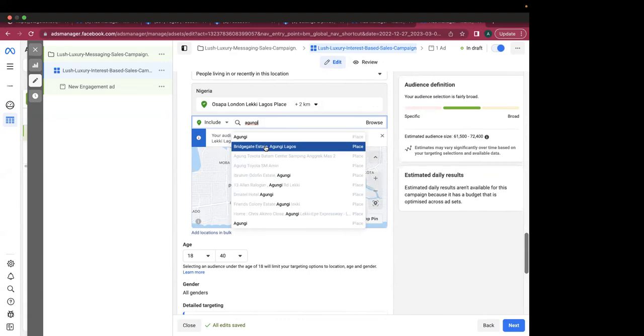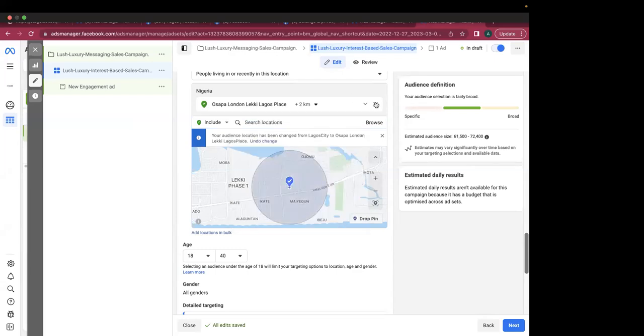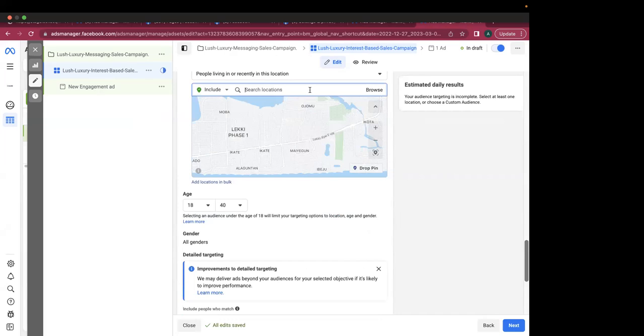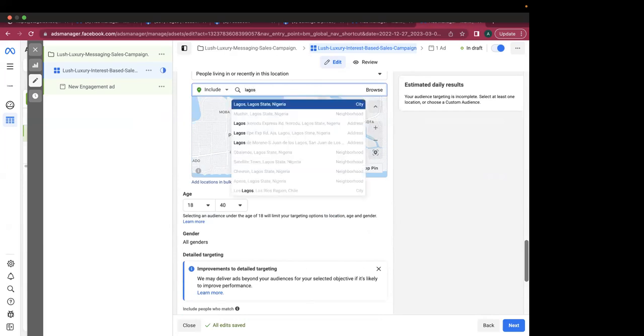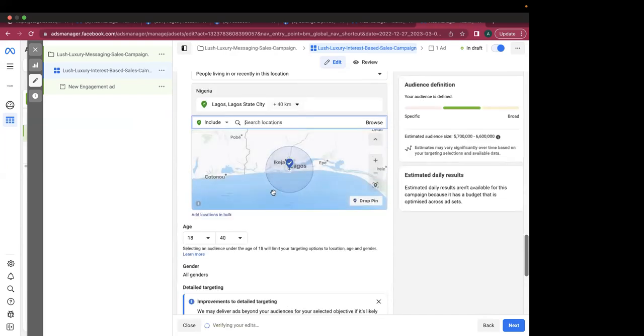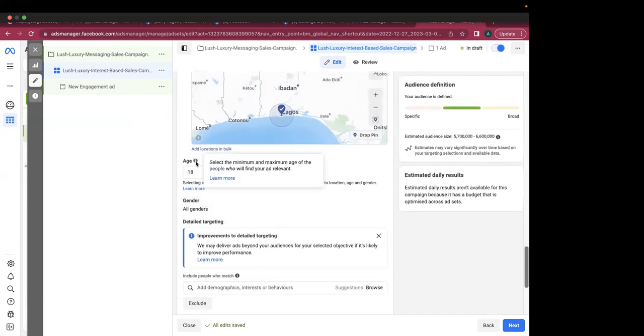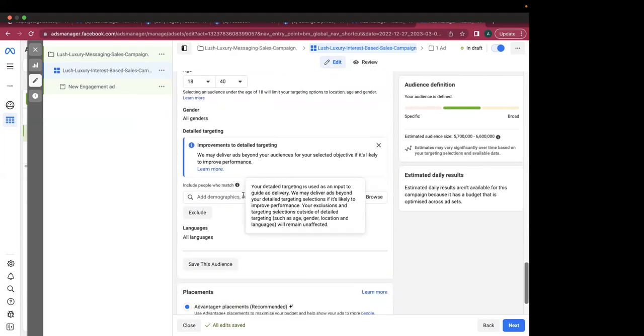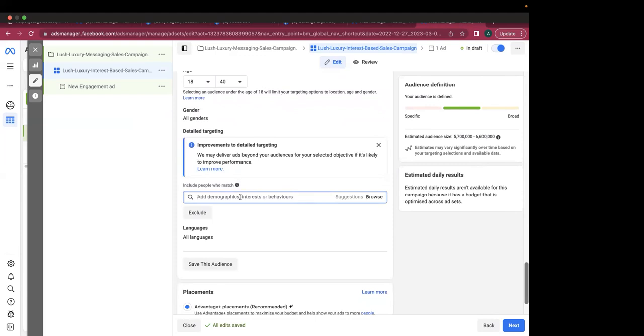This is very, very good, but you cannot do this on Instagram or those messaging apps or Facebook. You can't do this. Even on your ads manager app, you can't do this, right? So what you then do is, let me go back and put in my Lagos. So Lagos, Nigeria. Select your age. I've told you, select your age.